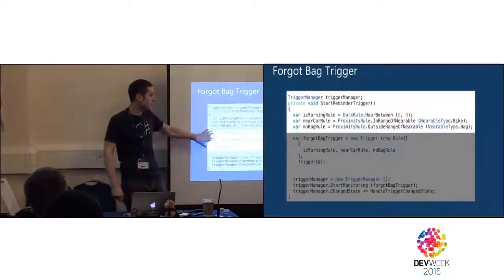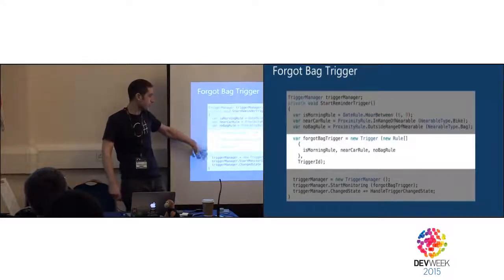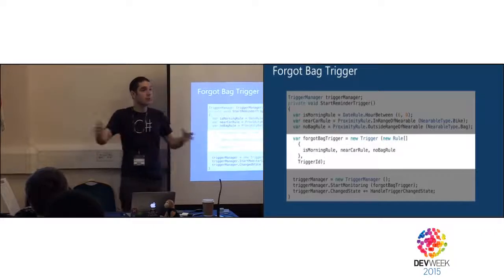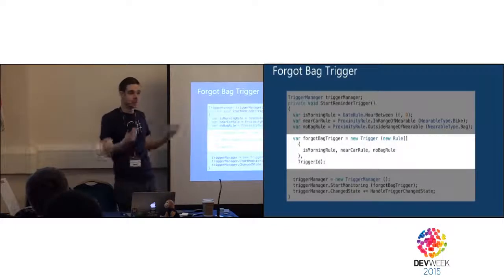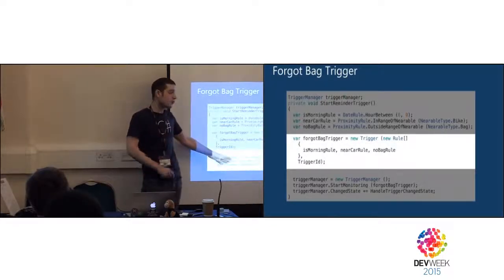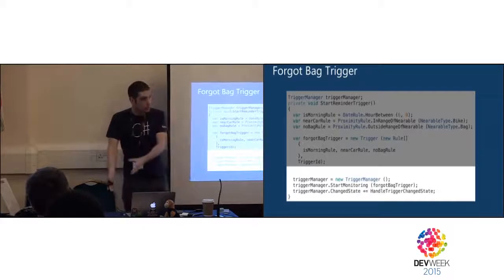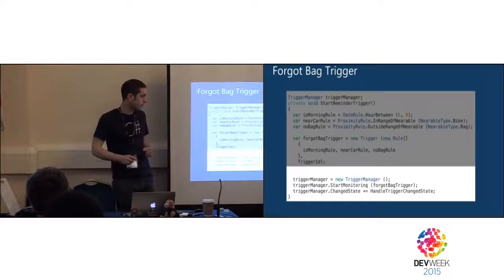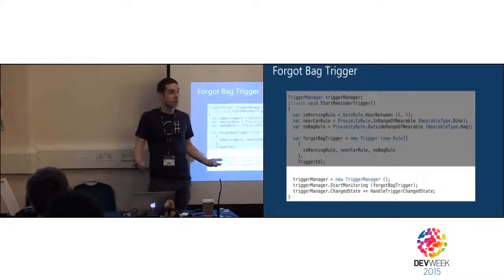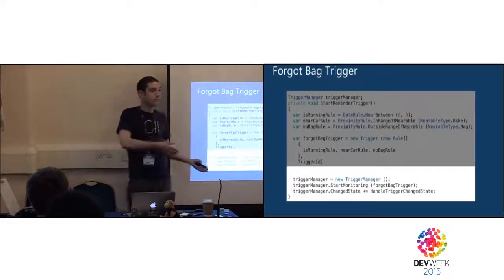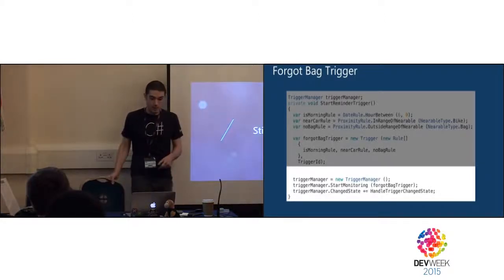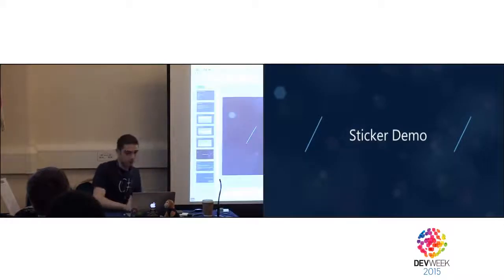So now what I do is I create a trigger. So I have my rules, I put them in a trigger. It's all 3 different rule types here. And you can specify a specific trigger ID so you could bundle up multiple triggers. This is just like that com.xamarin, just ID so you know. And then you simply create a trigger manager instead of a nearable manager. Create a trigger manager, and you say start monitoring for this trigger. And then you get a callback whenever that changes state. So when it was true and it turns to false, so one of these is false, for instance, you're good to go. So let's actually take a look at some of these stickers that are there.